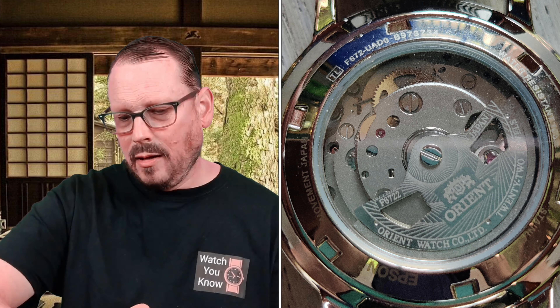Things I don't like about the watch: I think that the decoration of the movement is a bit crude — the whole movement is a little basic. Yes, it does have hacking and hand winding, but there's nothing super special about it. I guess you can't expect something extraordinarily special in this price range, but I think they could have tweaked it — maybe adding the rose gold coloring of the Orient logo like they have on the dial onto the rotor, just to give it a little pop. It's a little bland for me in that regard.